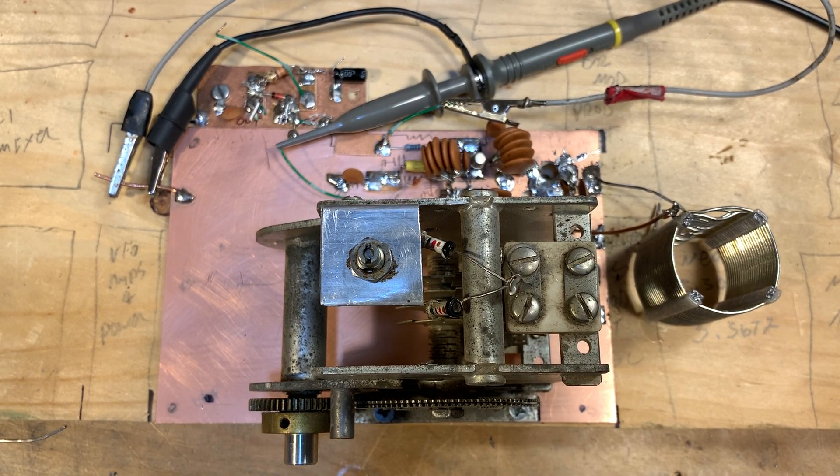I've found that building a stable VFO is one of the more satisfying builds I've been involved in. It really gets you to the heart of the physics of radio. The oscillators in our rigs are really the core, the heart of our rigs. It's too bad that when we want to build a homebrew rig, we start by saying the VFO is too hard to build in an analog way, so let's just throw in an SI 5351 digital chip. I personally find it much more satisfying to struggle with coils, capacitors, and temperature compensation than with lines of code going into an Arduino and an SI 5351. But hey, to each his own — your mileage may vary.